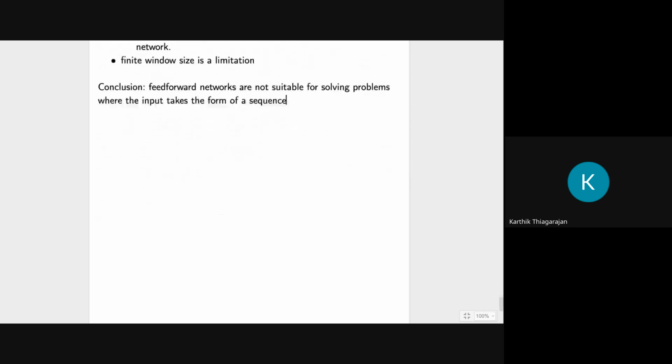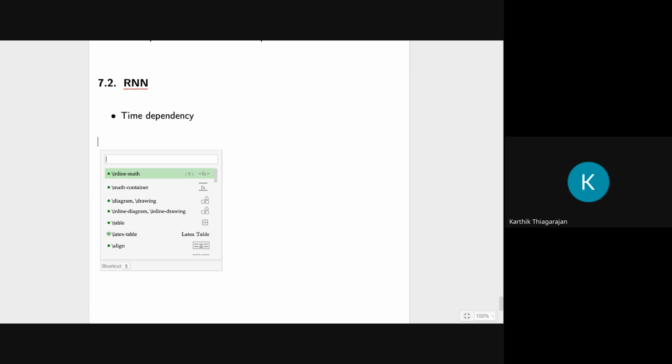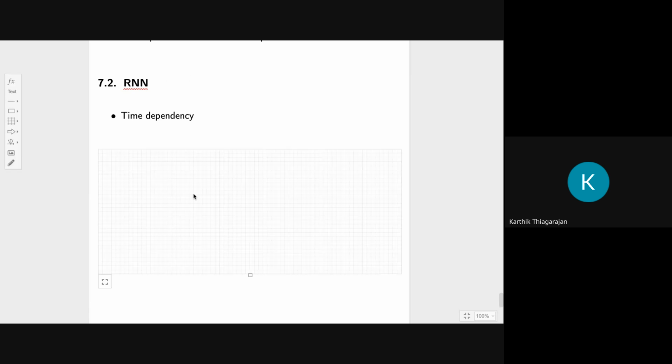So what researchers finally came up with was a very natural extension to this idea, which is called a recurrent neural network. What we try to do here is, we know that there is a temporal dependency, right? So there is a time dependency. So what they try to do is, you have xt. At time step t, your input to your network is going to be xt.